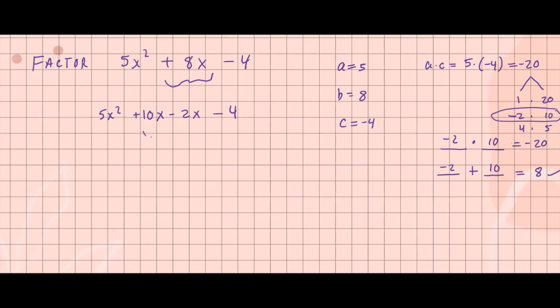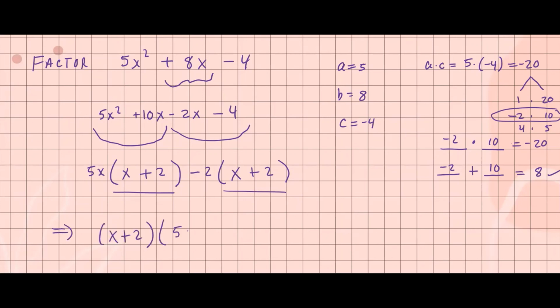Now, it doesn't really matter how you order them. Eventually, it will work out when you switch them, or sometimes it doesn't even matter. I want to do it this way because I see that I can pull out the GCF from 5 and 10, so it will look nice. Now I can factor out the GCF from these two, which is 5x, and you'll be left with x plus 2. From the last two, I can pull out a negative 2, and I am left with x plus 2. Again, this term matches, so I'm going to pull that out. Finally, we have x plus 2 and 5x minus 2. So there you have your factors.